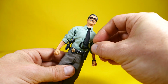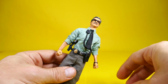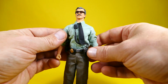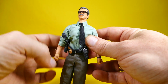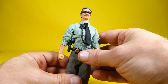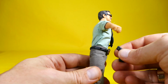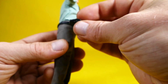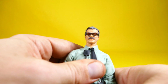How his little microphone here just sticks there is with a magnet and just boink, it just goes there right by itself. I didn't have to even put it there. I put that on the belt, and then it just automatically went. Oh, sure, now it doesn't go up there. Everything fits onto his belt with these little tiny holes there in the side. And the thing that goes on the belt has a peg, and you just stick the peg in the hole. Voila. And the face for Commissioner Gordon, we'll just pull it off there to make it easier.